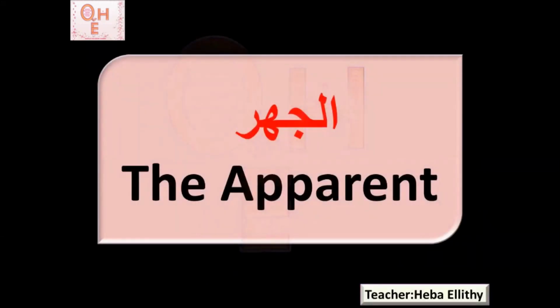We said we have 5 characteristics opposite of 5 characteristics from الصفات الأصلية, from main characteristics. So we will go through right now the opposite of الهمس, which is الجهر, the apparent. What الجهر is the opposite of الهمس. If I explain for you الهمس, if there is air of the breath flowing, الجهر means the air of the breath is trapped. And it will be opposite of everything.